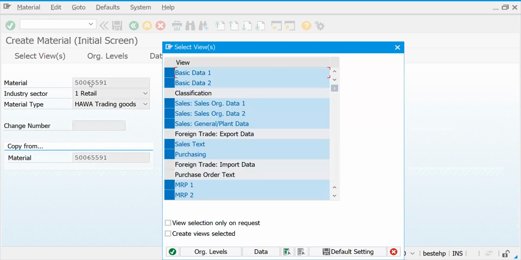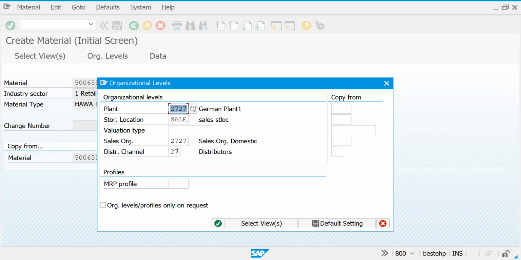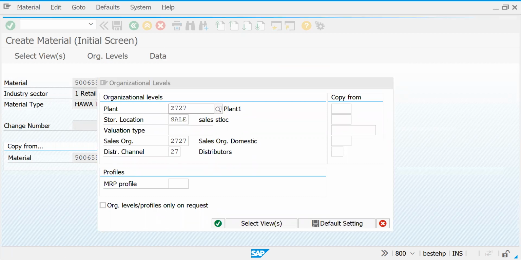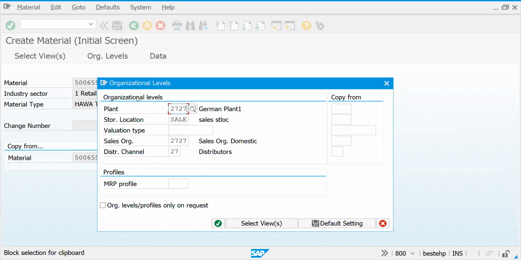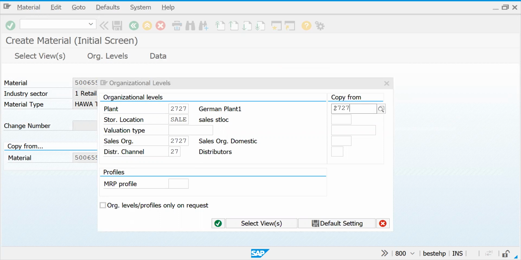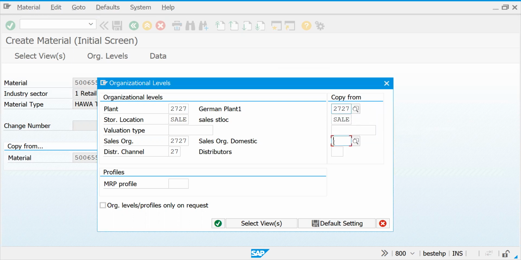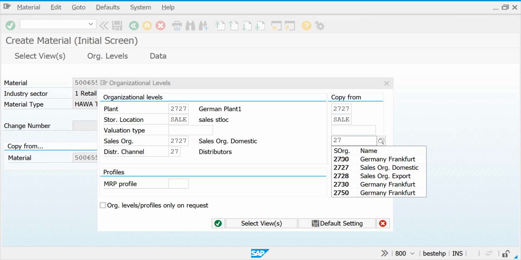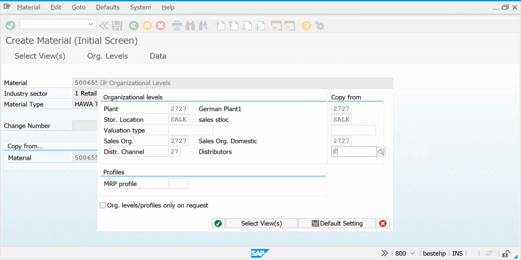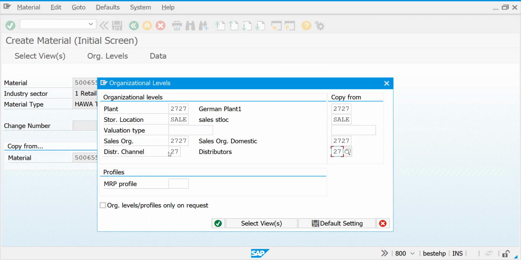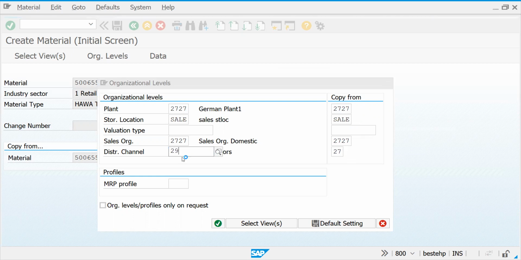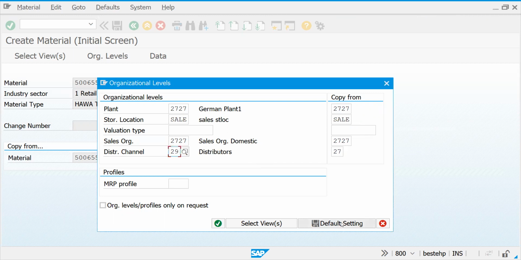If you press enter, I want all these tabs. Initially it was created for this, so copying from data should be required here. That means your material already exists in this particular sales area. Let me select this. From where I'm copying, I need this material data from the sales organization. That plant and that particular sales organization 27, 27, and we have created it for 27. Now let's make it 29, sorry, 29. We want it for the retailer, so the same material should be available. If I would like to make it default, I will make it default. Later if I would like to change it manually, I can change it. Press enter.